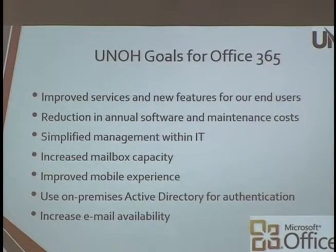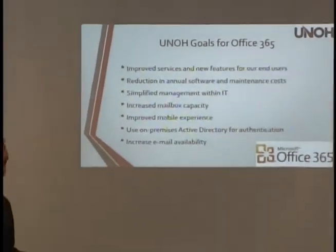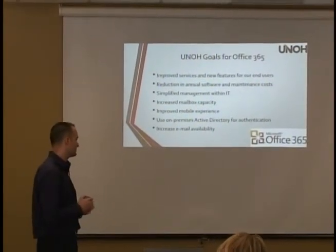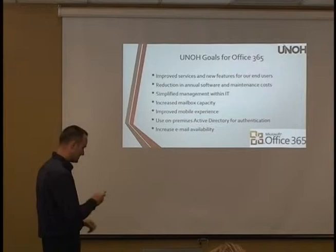When you have over 14,000 people in your group that you have to make sure have credentials to log into things, that would be overwhelming to try to manage that number of usernames and passwords within the cloud. And if they were separate from their on-campus credentials that they use for everything else, that would be even more of a challenge. So we tend to run lean and mean in our department, and we didn't want to add headcount. We wanted this to save headcount and save work in our department. So we used our existing Active Directory for authenticating users to the cloud. And I'll show you how that works in a minute here too.